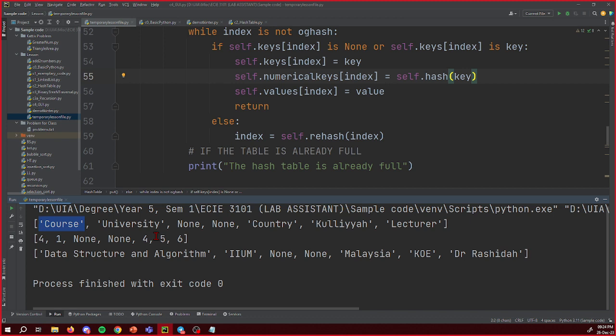They have to use rehashing to update the index so that we can find an empty space in the array in the hash table, and we put the data structure and algorithm here. So this is how you do string hashing. This is one of the ways to do string hashing. There are so many ways you can use, like what I suggested before.